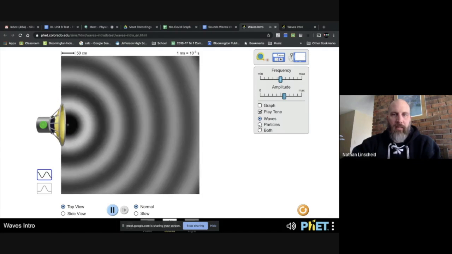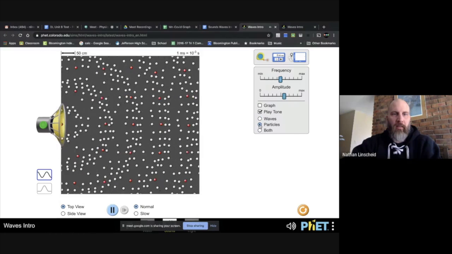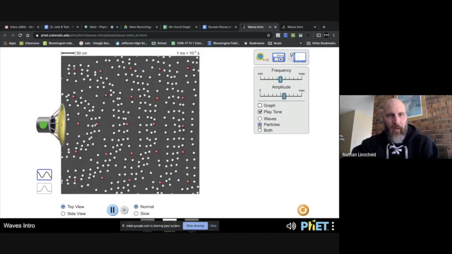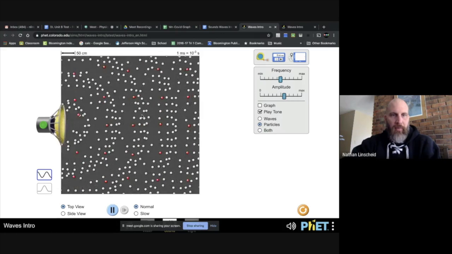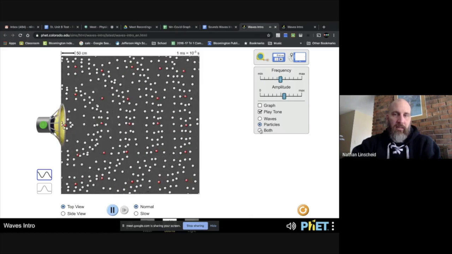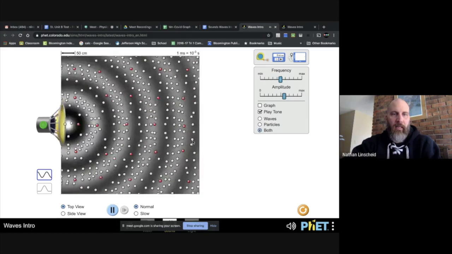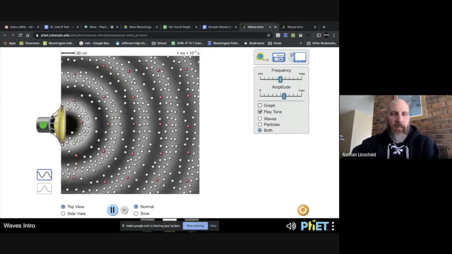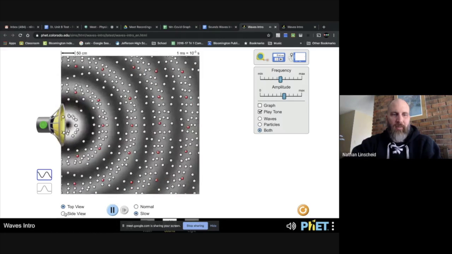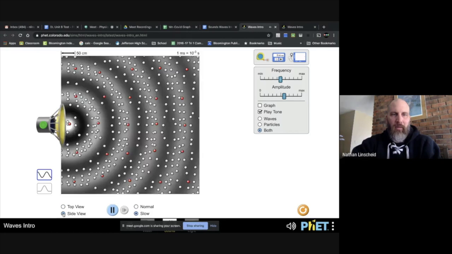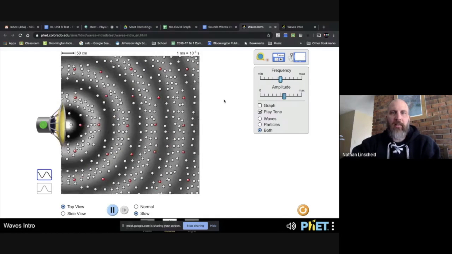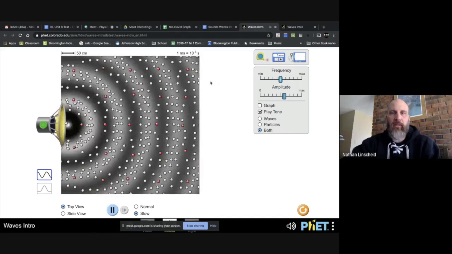What I think is particularly interesting is when you put it in terms of particles, since this is really what's going on. It's not the ripples of a water wave, but rather it's the particles of air that are constantly colliding with one another. And it's also kind of neat to look at both, and that kind of helps you visualize what's going on here a little bit more. You can slow it down if you want to. You can switch it to side view, although I don't really know that that makes any difference. So anyway, that is what you're going to see in the simulation.